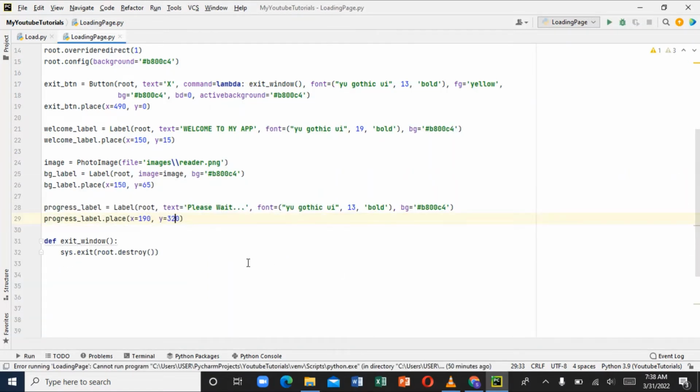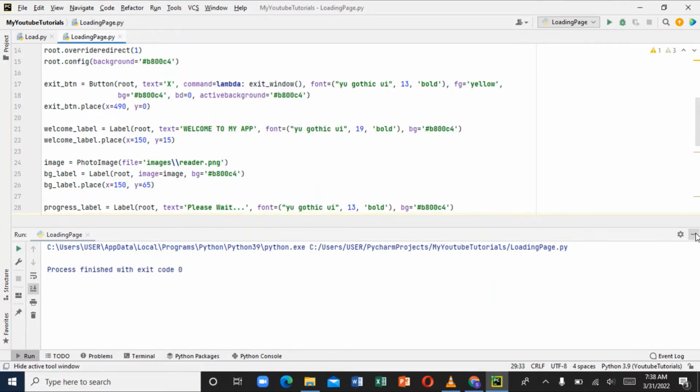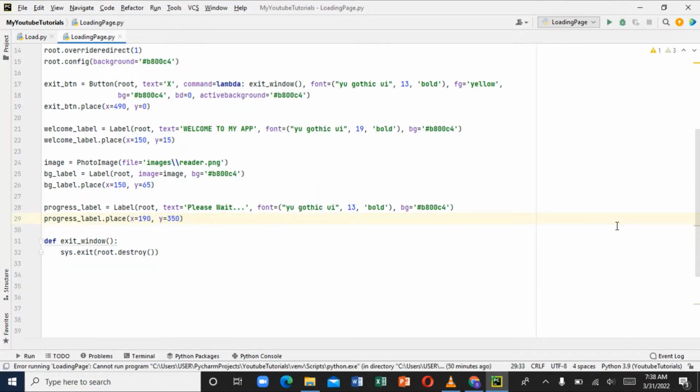Let's just increase it to like 50. Okay, got it. I think it's okay now, because we are going to put our 100% beside it, so we don't want it to come a little bit to the center.